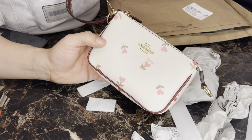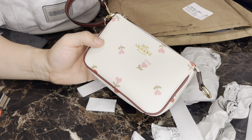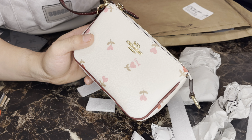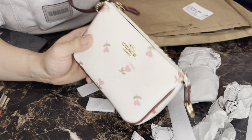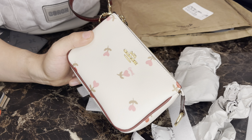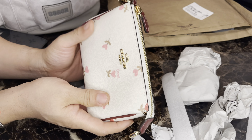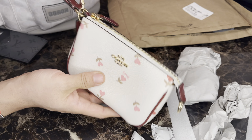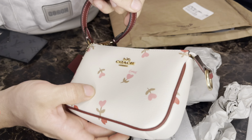So this one was actually online for 2021 Valentine. And I was looking at what to buy and they had just released it online, so that's how I was able to get it. I went back a few days later and they were already sold out. I believe they still had the Nolita 19, which is the slightly bigger version, but this is for a little girl. This is perfect.